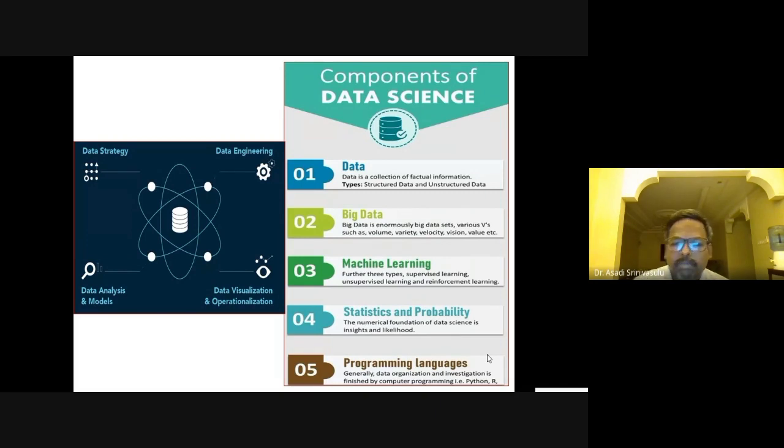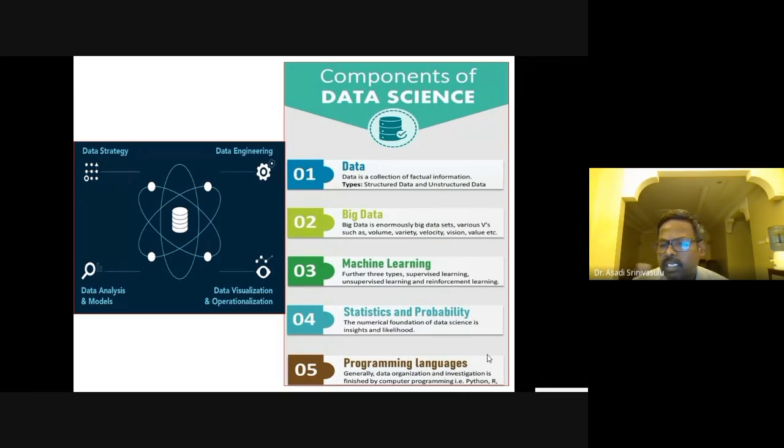Machine learning is nothing but learning from observational data. Further, there are three types. Supervised learning means there is a target class, there is a label, and we are classifying the data. Example: classification.